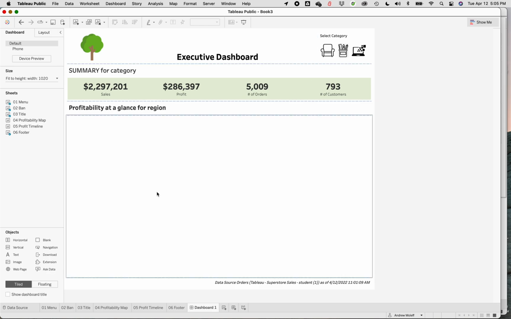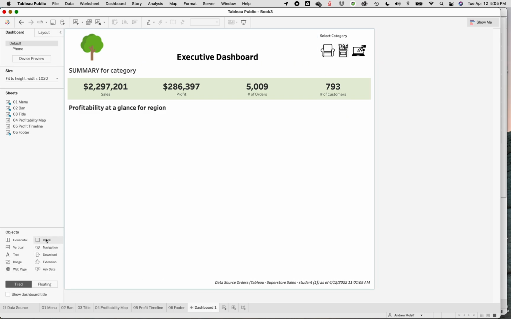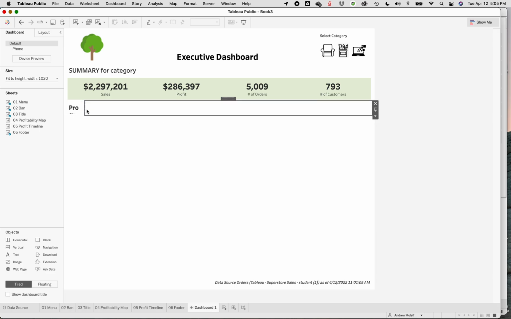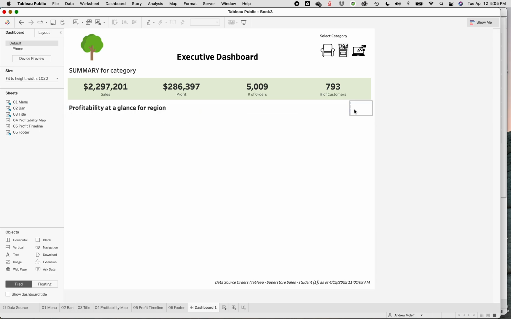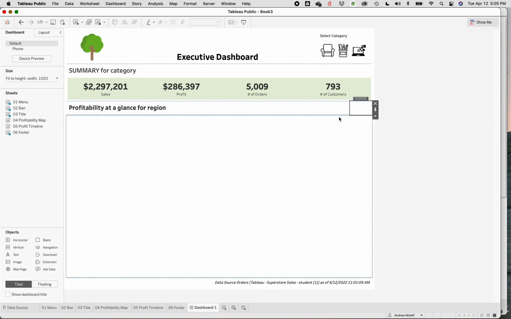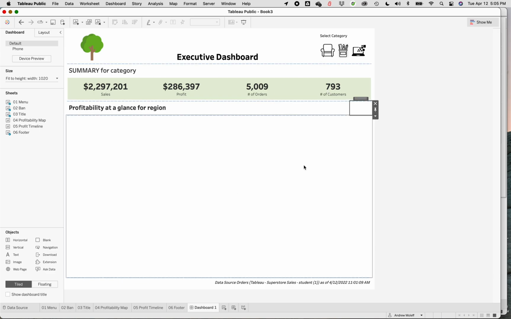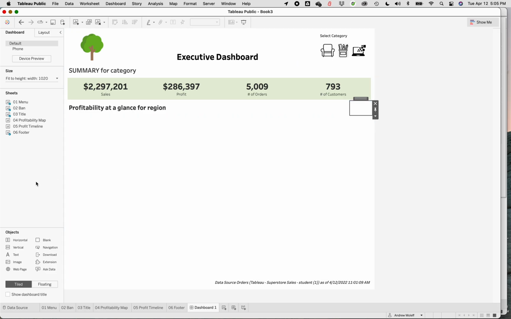And my mouse did something wrong, so I'm going to take a blank again. I just X'd out of that, put it in the right side of the container, and then resize it. We want to bring it all the way down here to the right. That's just a placeholder for some things that we're going to be doing later on. Okay, and we'll fix all this here in a few minutes. We'll add that in there, but we're going to build out the rest of this now.